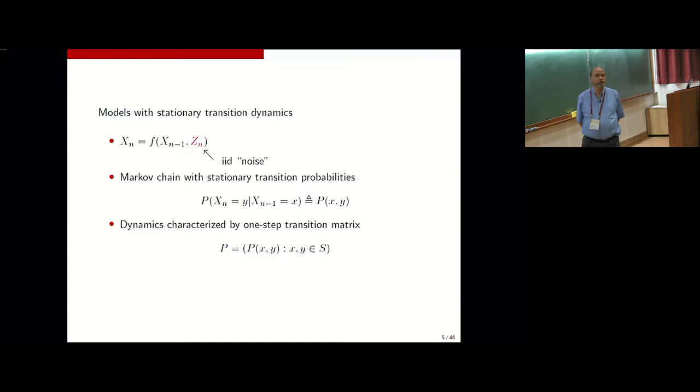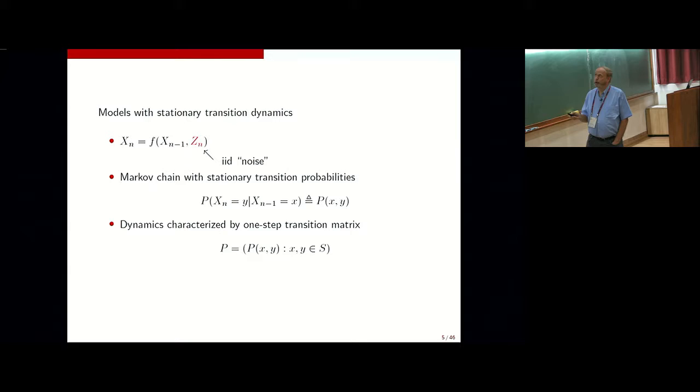So in particular, any Markov chain with stationary transition dynamics, we can always use the solution of a stochastic recursive equation. So we have a dynamical system in which the state X_n is evolving according to a stochastic recursion that depends on the previous state and some new IID noise introduced at time n. So any standard Markov chain can always be written in this form, and any dynamical system that has this structure is in turn a Markov chain. So these are basically equivalent representations of Markov chains.